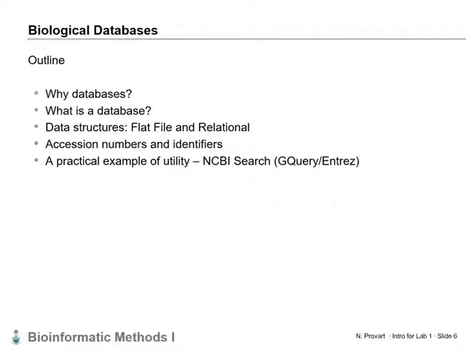The other thing that bioinformatics is about is biological databases, how we can store these biological data. We'll talk a little bit about what a database is, data structures, sort of flat file databases versus relational databases. We'll talk also about accession numbers and identifiers, and we'll go over the GenBank flat file format, and we'll just touch briefly on a practical example of utility using NCBI's Entrez / GQuery.